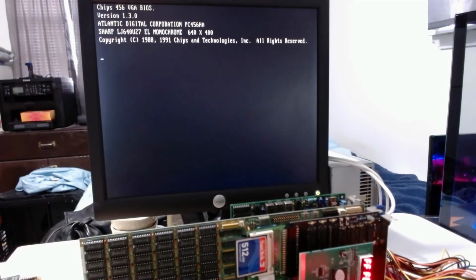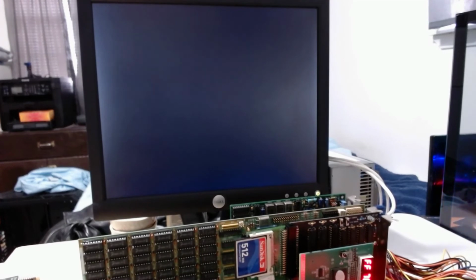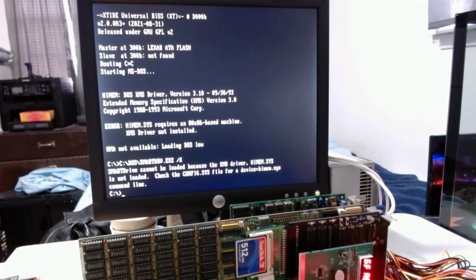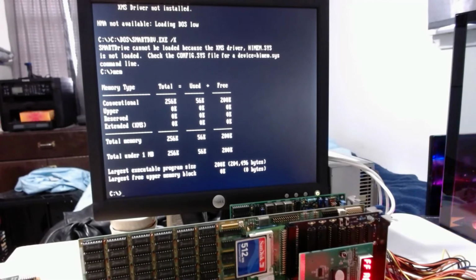Still beeping. You can't see it, but the frame light on the postcard is flashing as it accesses memory. And as it's loading things, these numbers roll around, until it finally figures out what it's doing. Let's see what kind of memory it's recognizing. Still just 256K.